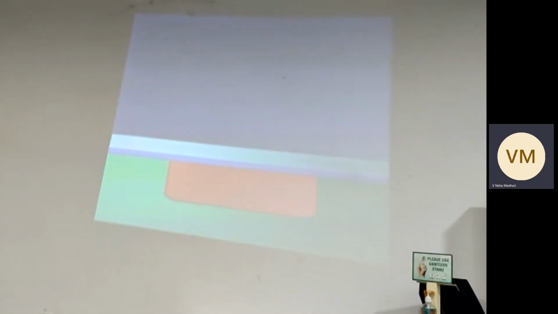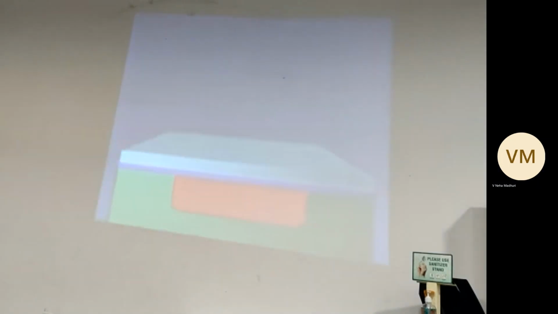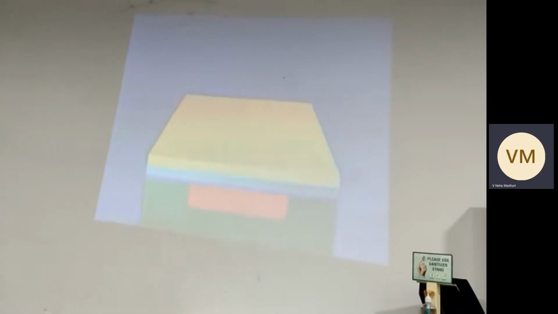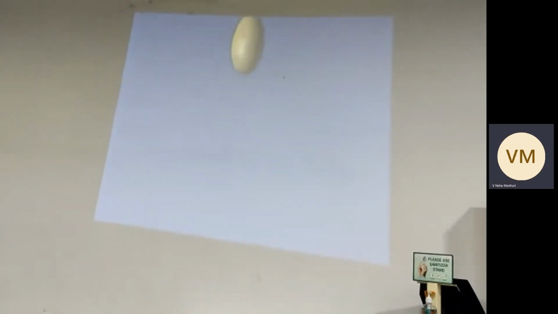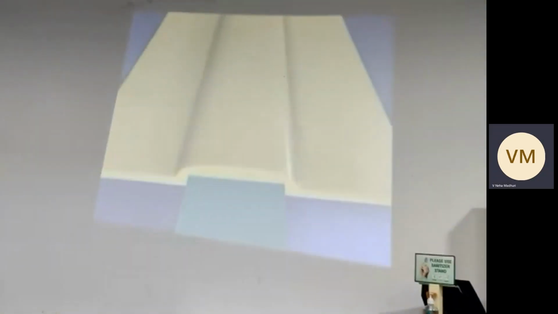This is deposition. So when she is saying lacquer, it's nothing but photoresist. This is photoresist, right?